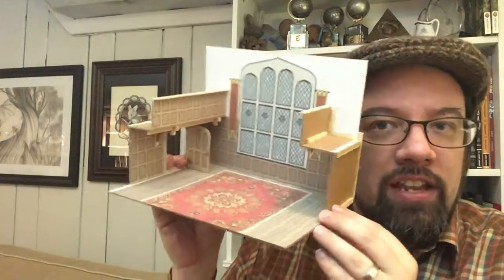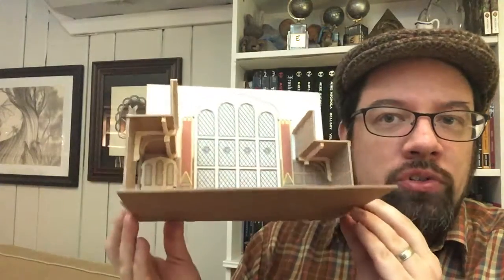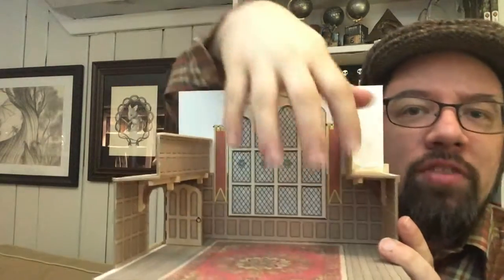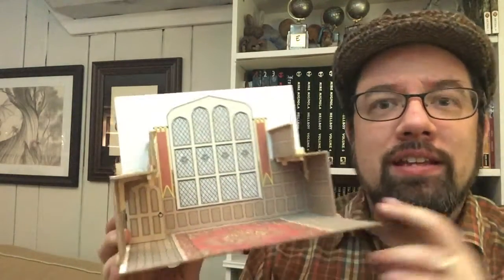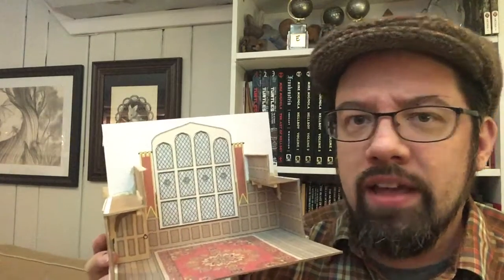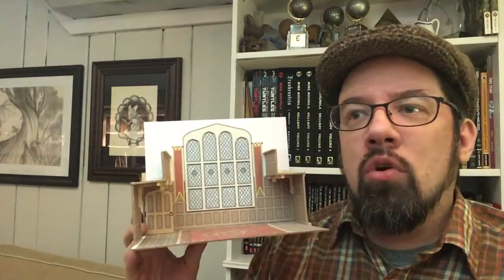I was working really hard when illustrating Wind in the Willows to not just replicate my favorite illustrators' versions, and Ernest Shepard's is one of the best versions of that scene. Having this model, I was able to really look at and study in what way I could show the angles of how they're coming through this door — so the door was still important, but then enough of the room that you got a sense of scale, a sense of the number of weasels. If I was zoomed in tight and you only saw a couple of weasels being knocked and scattered out of the way, that wouldn't give the same sense of scale. So I ended up finding that Shepard came up with a really well-illustrated version of trying to show all of those elements.